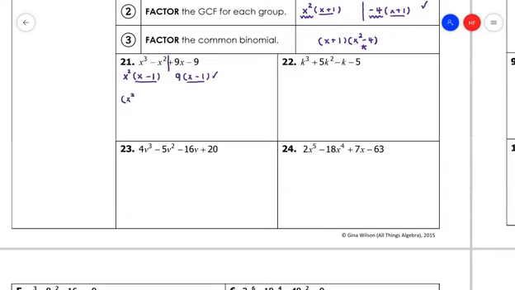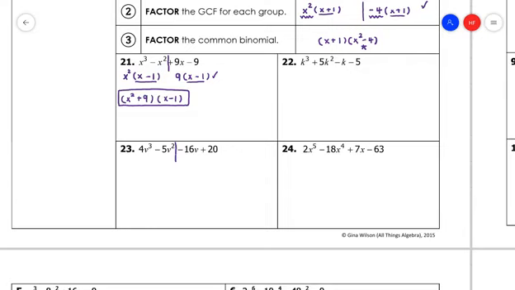So we have x squared plus 9. It's a positive 9 that we took out, and then the common factor gets written once. We would be tempted to factor further x squared plus 9, because 9 is a perfect square, but we can't because that's the sum of perfect squares. And remember, we only take the difference of perfect squares, so just be aware of that. Then we're going to do 23 as well.